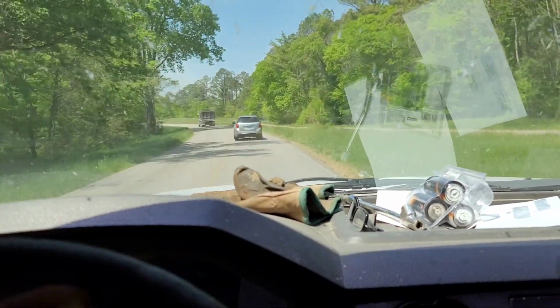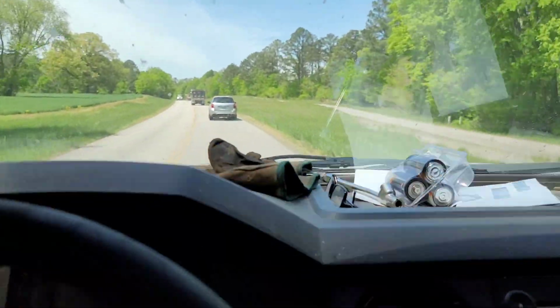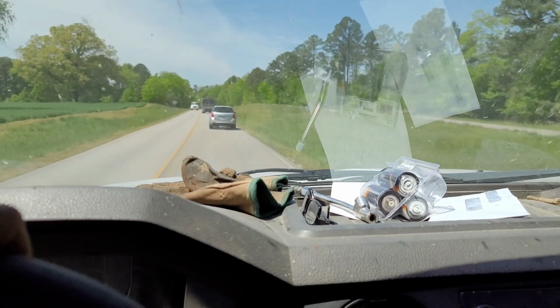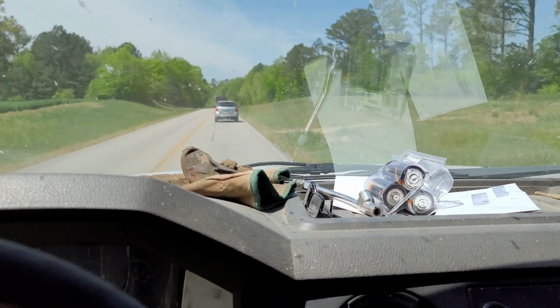But we're gonna get down here and get unloaded and probably saw cut the pavement, pull some pavement up, finish out the day. Try to beat the rain before it comes in tonight or in the morning.